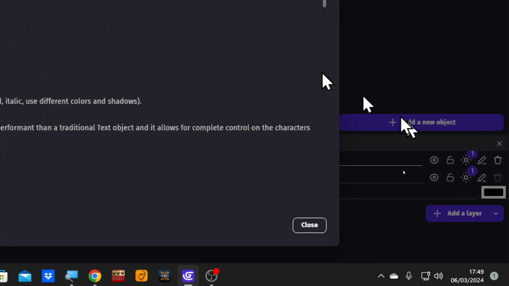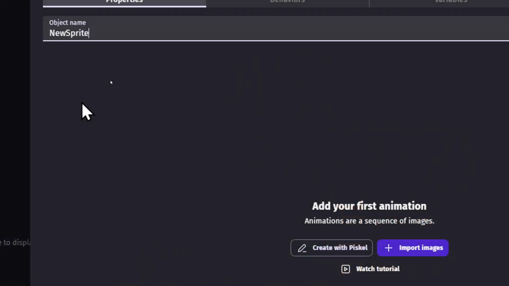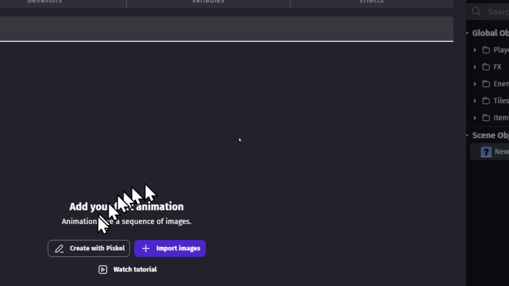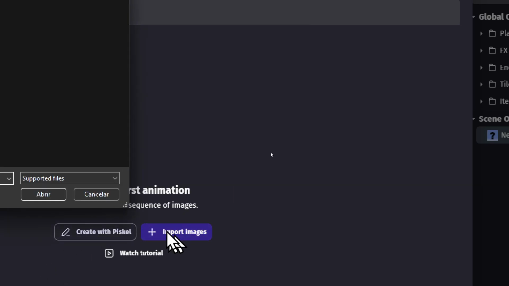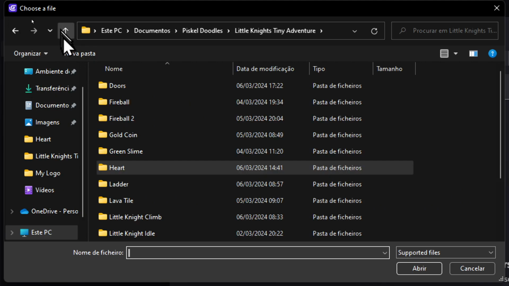So add a new object and sprite. We're gonna call this sprite door. Actually, we're gonna call it red door. And import image.